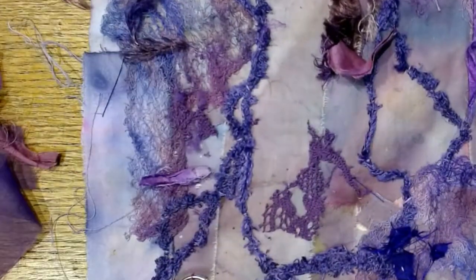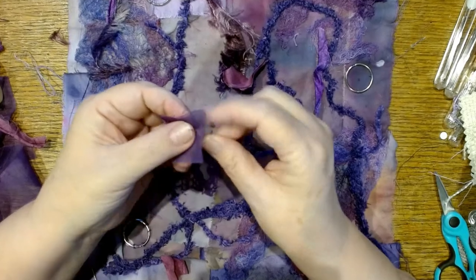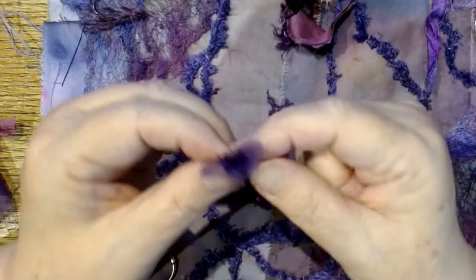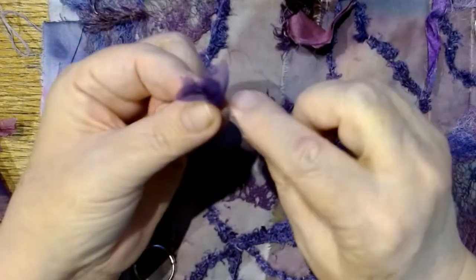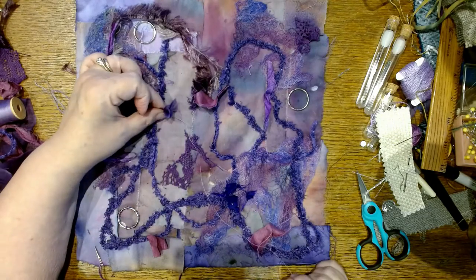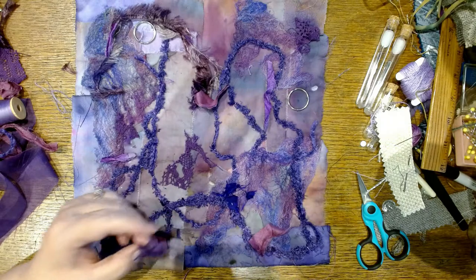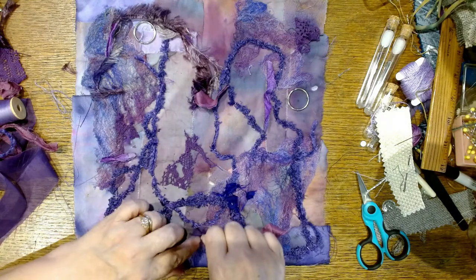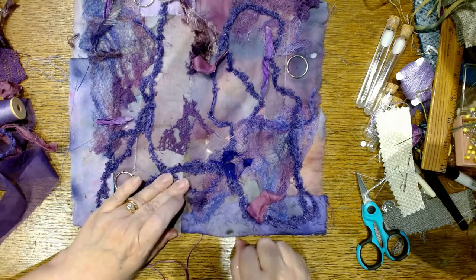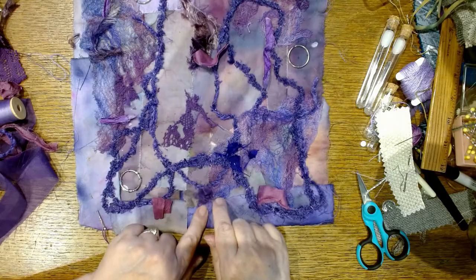I need some thin thread. This is just a rough square — I can do it a couple of ways. You could do a gathering stitch, or you can just sort of gather it up yourself, and then decide if you want it to go upright or laying down. I kind of like the idea of it laying down. It's not going to lay completely flat, but it gives you just another little bit of texture. I'm going to tack that on there, and then come in with some more knots or things around it.